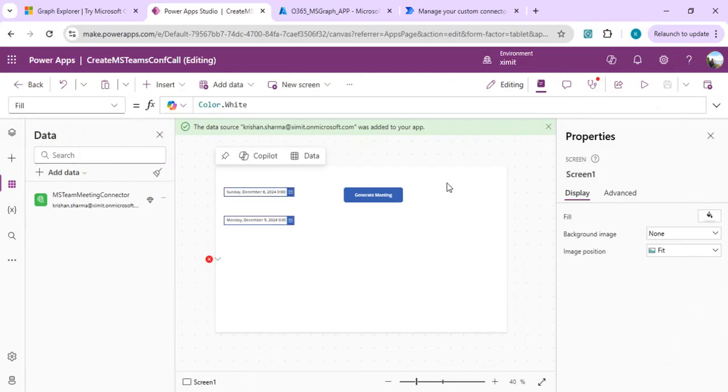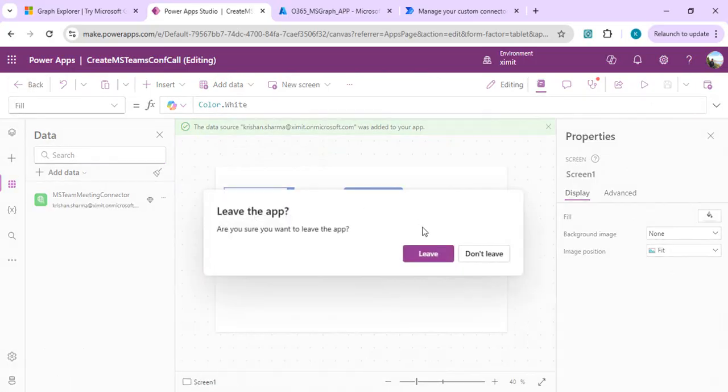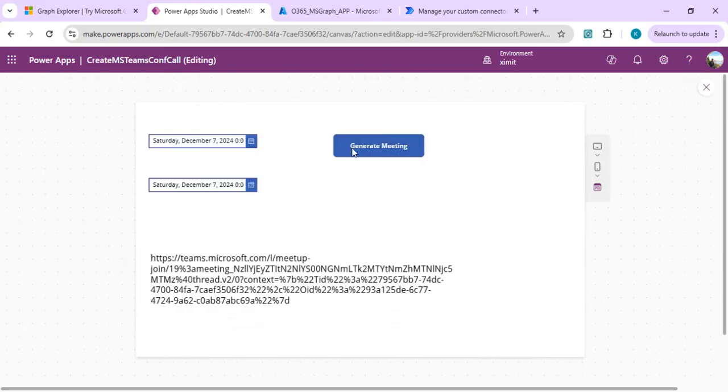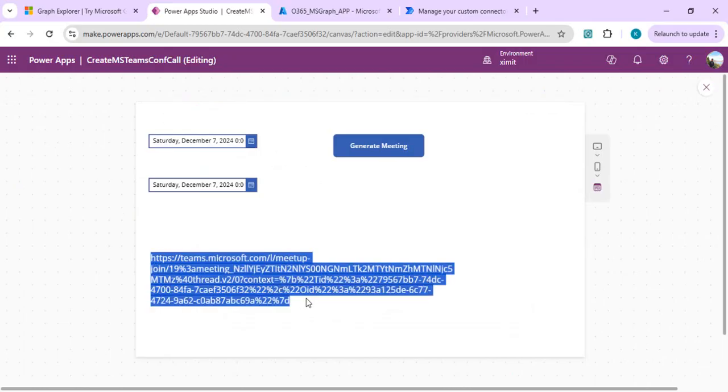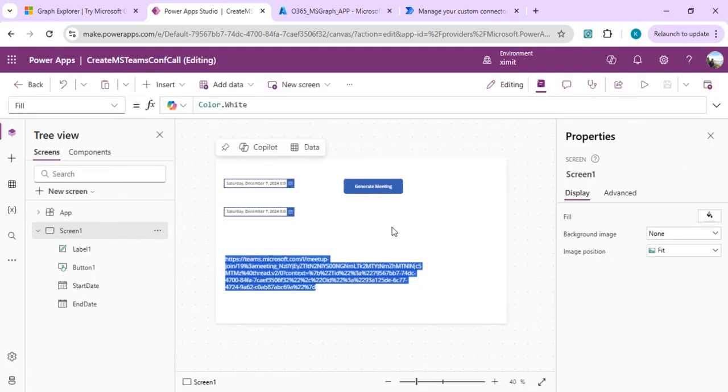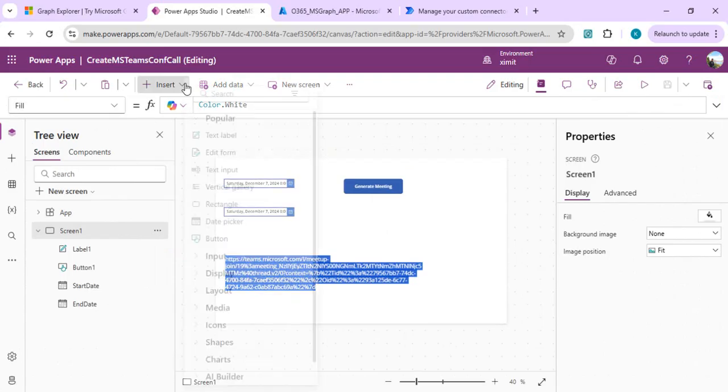It actually gives a prompt to allow the connection for custom connectors. So now, running this, we got this join URL, and we can use this join URL in a subsequent operation.